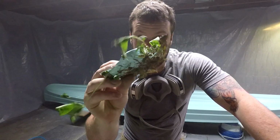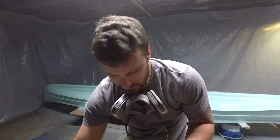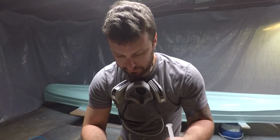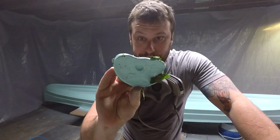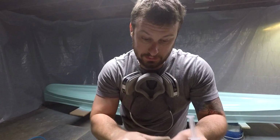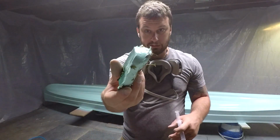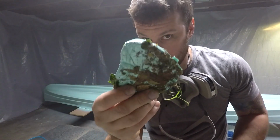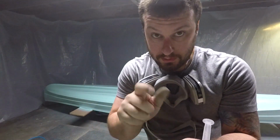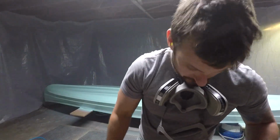So, you want to know what it looks like when it gels? So this is... Get all this off. That is what I got out of my can before it finally hardened up. I flung it out real quick. So that is what that looks like. That could be a nightmare. So if this happens in your gun, that's hard.